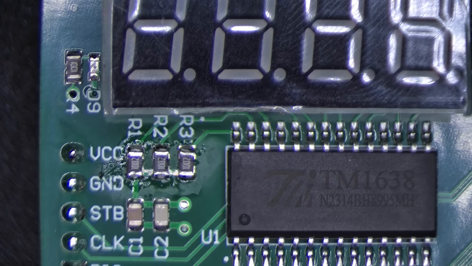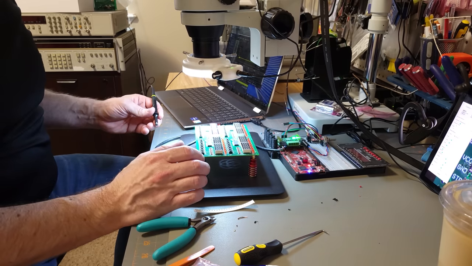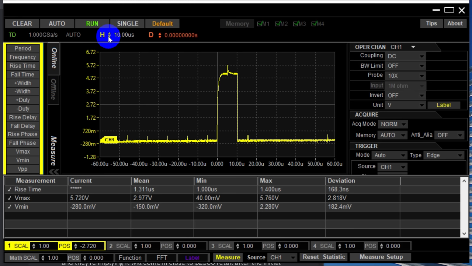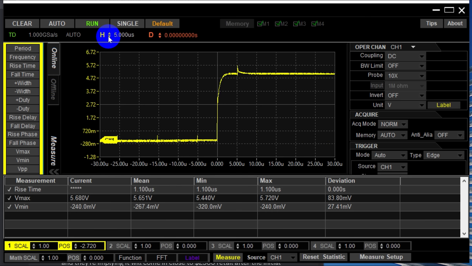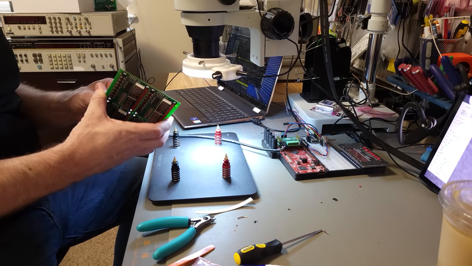So this is as recommended by the datasheet, except without the filter capacitors. Throw the probe on there and take a look, and you can see that with the 10K pull-up resistor, the leading edge is a little bit more rounded. It's not rising in quite as short a time. This is still fine. It's getting to the high signal level long before it gets clocked, but it is a little bit less of a nice square edge.